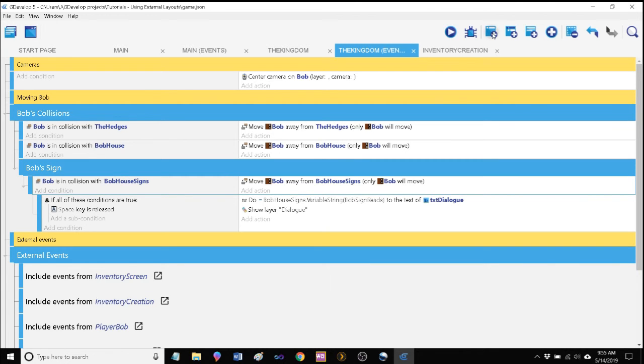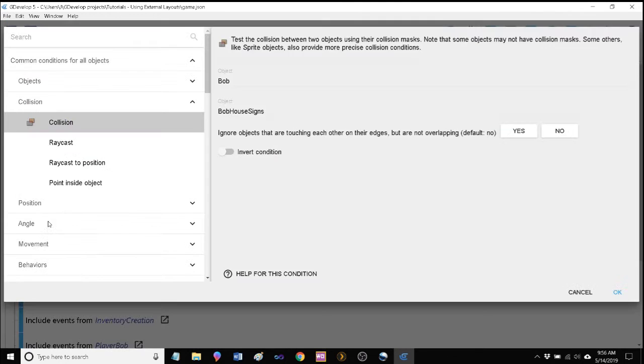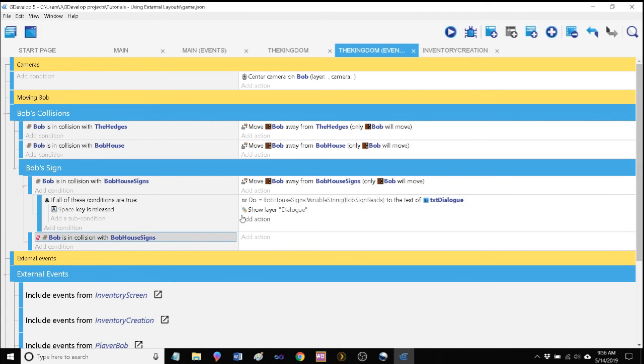Let's add another empty event. You want to keep this on the same level as that, right? And let's just copy this, paste it, and let's invert it. And instead of showing the layer, we want to hide it.